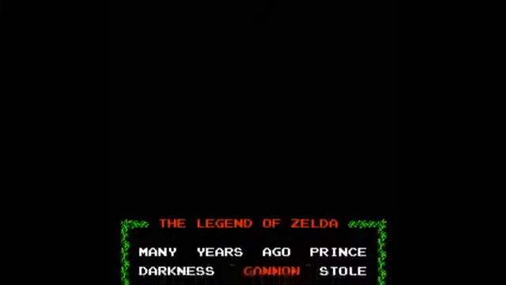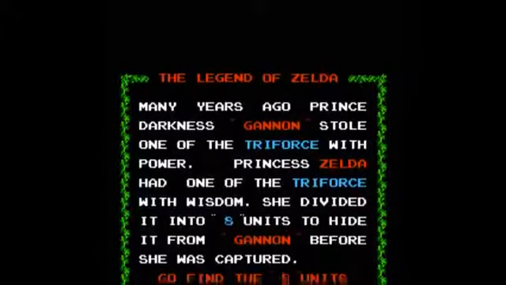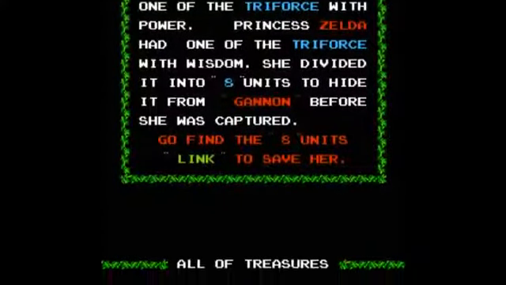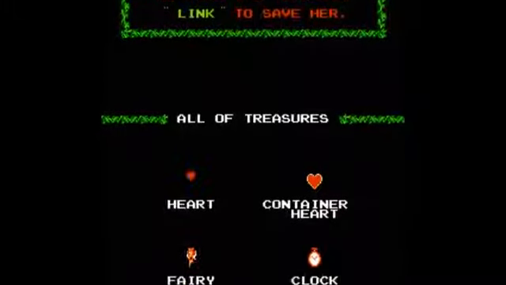The Legend of Zelda. Many years ago, Prince Darkness Ganon stole one of the Triforce with power. Princess Zelda had one of the Triforce with wisdom. She divided it into 8 units to hide it from Ganon before she was captured. Go find the 8 units, Link, to save her.